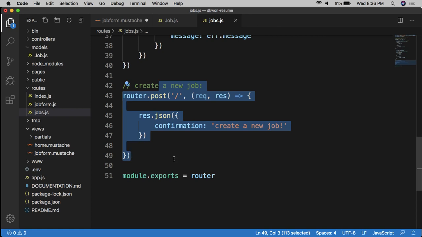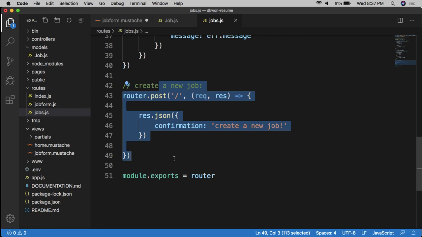So what we need to do is our form needs to send a post request to that handler.